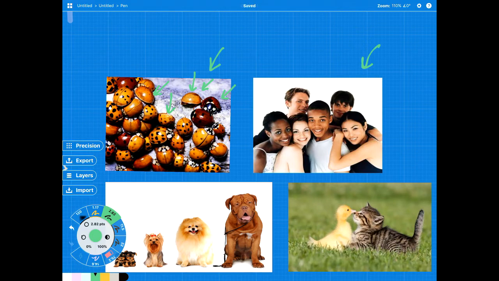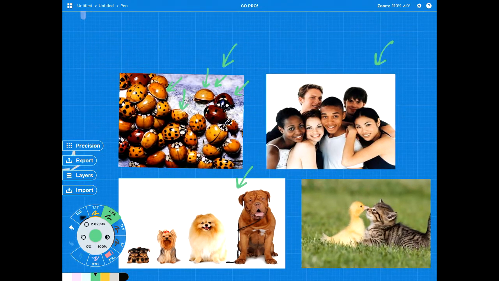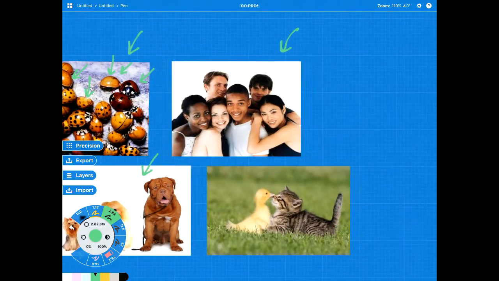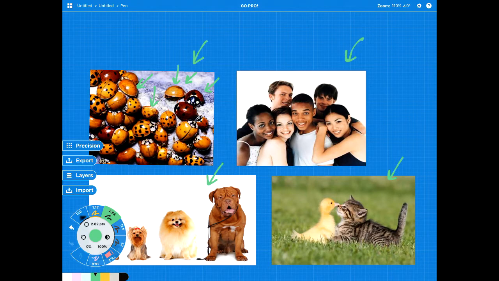Of course they are. Moving to these dogs, are these four of the same species? Well, you may be a little bit confused by now, but at least they look different. Let's see. Now take a look at this last picture. Of course, they're very different and they are not of the same species.